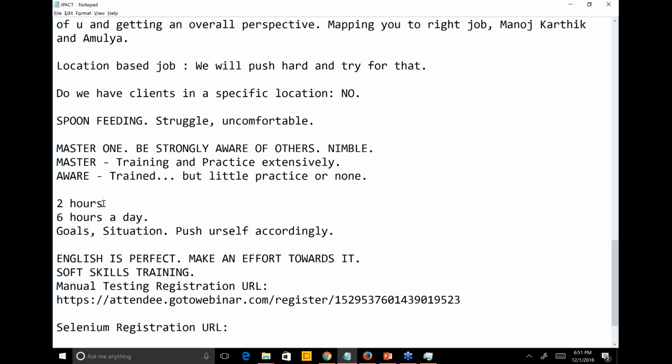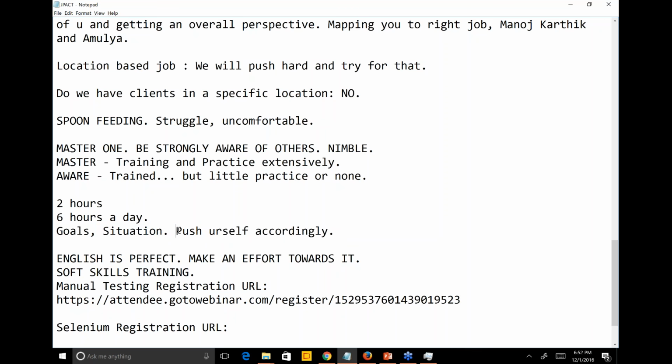Some of you are able to spend only 2 hours a day, to some of you who are able to do 6 hours or more per day. So that is your situation and your goal. You have to set your goals, team. You have to make sure that you're focused on this program. You've already made a huge investment on the training fee and the amount of time you're putting. It is all your dreams, your vision. And we are going to be here as your guide to make you succeed in that. So you have to set that and push yourself accordingly, everyone.